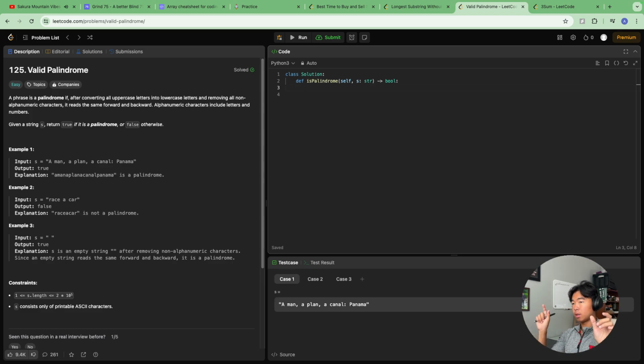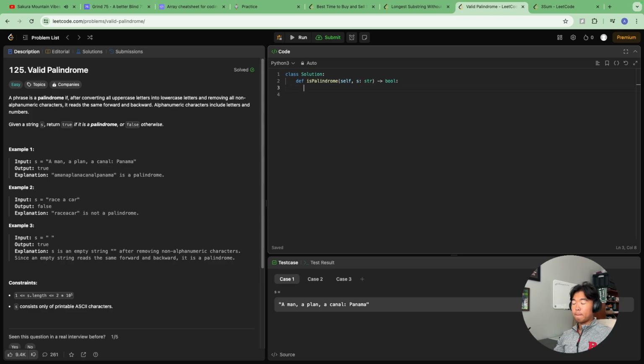and start a pointer at the start, and then if we see a character that's not an alphanumeric character, then we will decrement or increment.